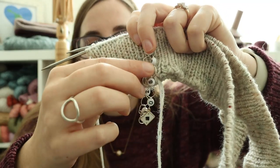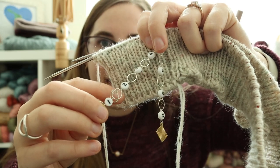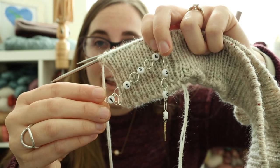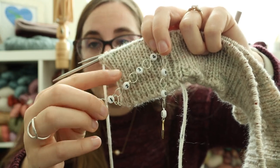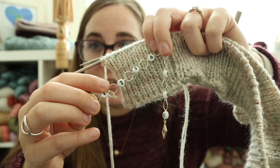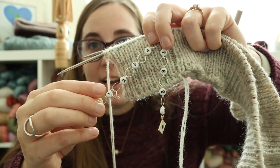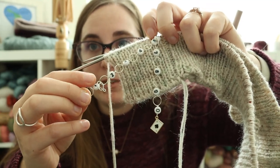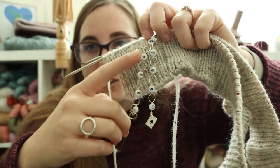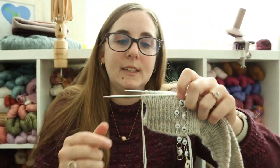I can tell because what I do is I use this removable one and I count this in like 10 increments. So when I went back, moved my marker back to the number 1, I moved this counter up to the 2, so I have 20 more rows. And now, from those 20, I have already knit 5. 1, 2, 3, 4, 5. And I'm on row 6. So that means I have 15 left to go.